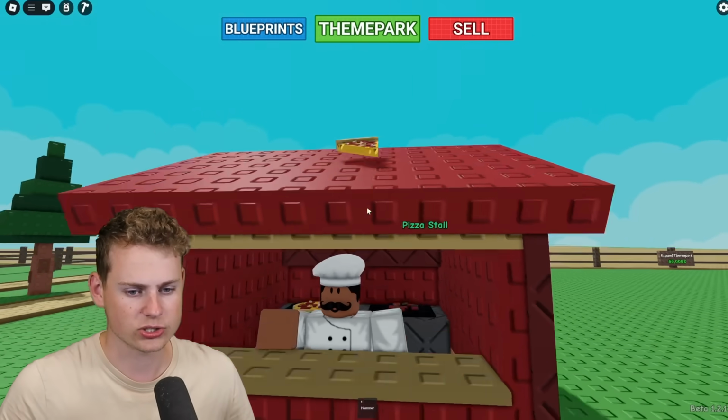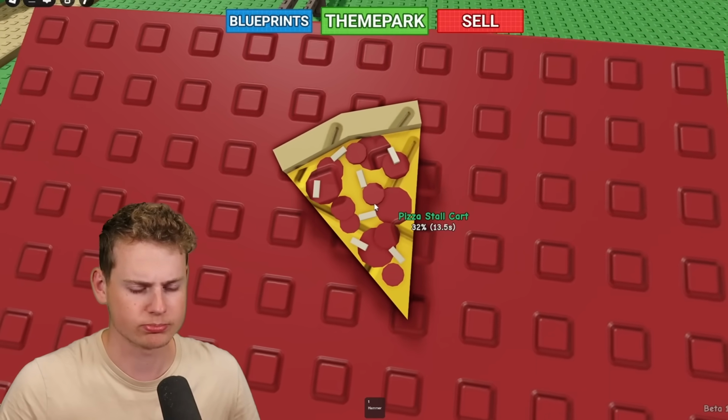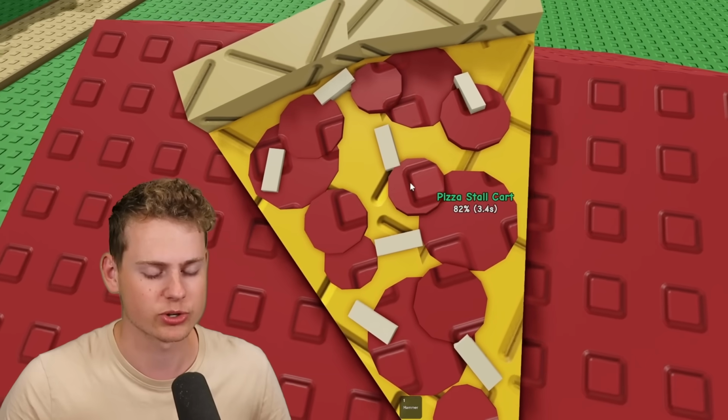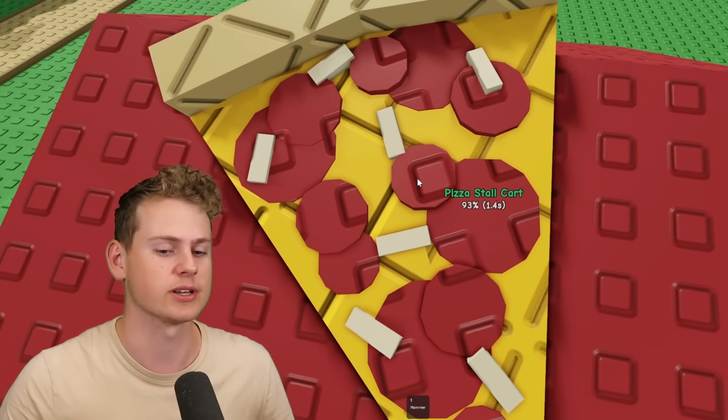And well, now the pizza is actually building. For some reason it's still called pizza stall core. By the way, we're still developing the game right now. This was recorded a few days before the release, so some of the things might still look a little bit glitchy or aren't perfect, and we're still working actively on that.